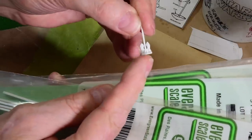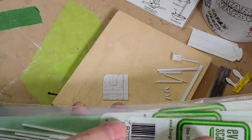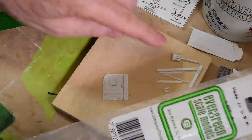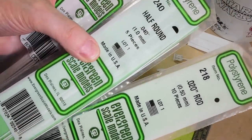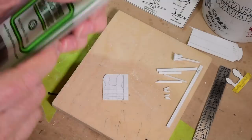This little reinforcement bosses on the blades and stuff, that's what you use that for, to dress up things. Then you got the 40 by 60 for the shank. This is for the small one now, but I'm going to build it larger. So you just up all your profiles. Half round and some other 20 thou rod. Oh, you'll need some quarter round as well, but I'll show you.